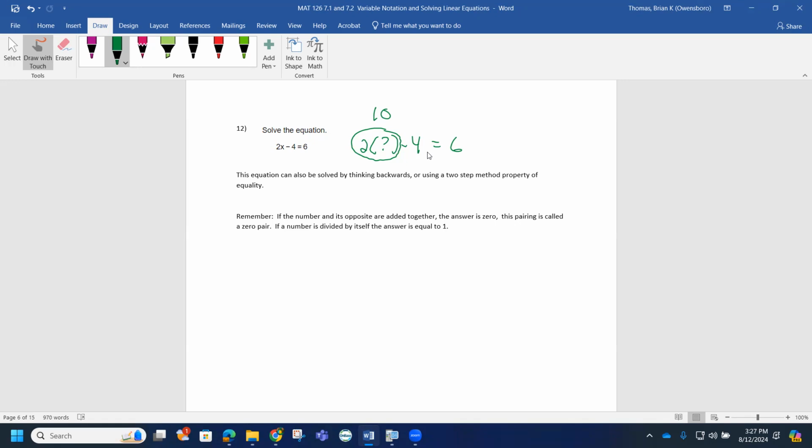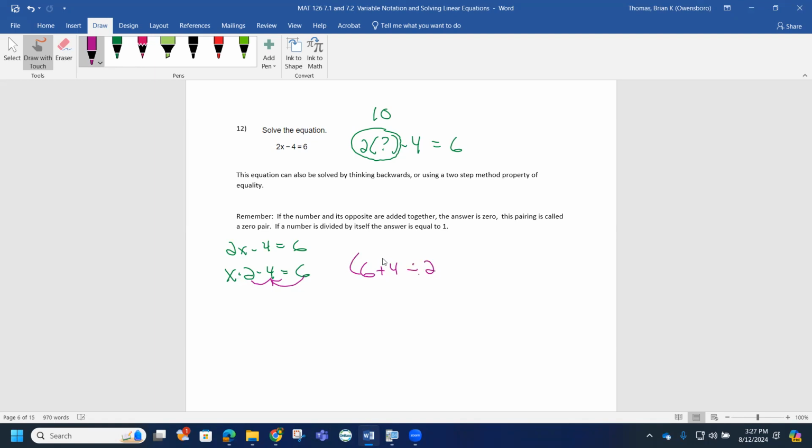Now, if I want to use some paper pencil thinking, what I can do is write this as 2x minus 4 is equal to 6. But what I can do is write this as x times 2 minus 4 is equal to 6. And one of the things we are allowed to do is think backwards. So if I start from the other side and go this direction, whatever I see over here, I have to do a backwards relationship. So since this is a minus 4, when I come this way, this means to go 6 plus 4. And then after you do that, instead of multiply by 2, you have to divide by 2.